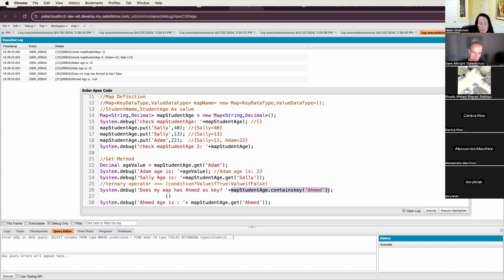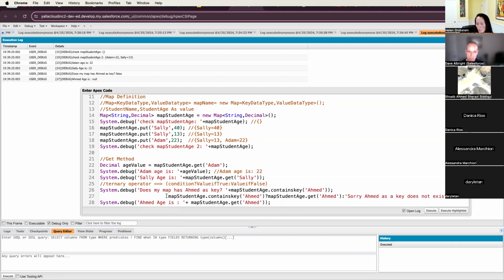Yeah, okay, so that's my condition. Does my map contain Ahmed? If true, then get me the value for Ahmed age. That's the first part. What's the value if the condition is true? Then we do colon, and what's the value if it is false? If it's false, I will show here: sorry, Ahmed as a key does not exist, right?